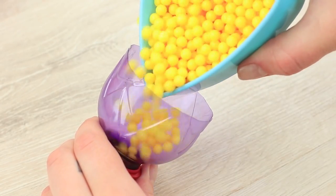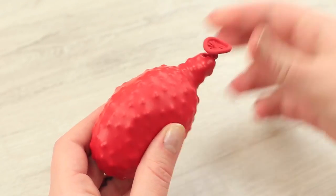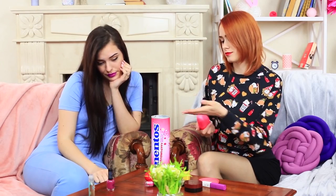Put plastic bullets into the last balloon using a funnel and tie it up tightly. Say no to weapons with this stress ball, even if it's a toy weapon. Vicki gets bored with the plastic bullets quickly, but there are still so many tactile surprises in this big Mentos box.